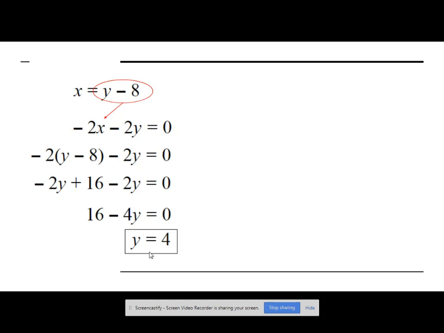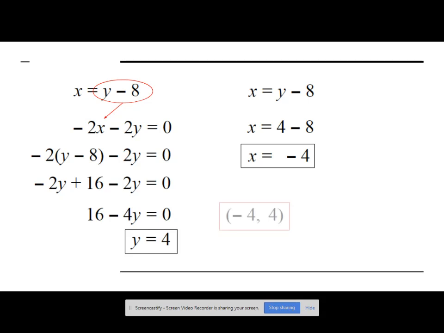So we're halfway there. We've solved for y in this system. I have this equation here that says x is the same as y minus 8. Now, it technically doesn't matter which equation you substitute y into. However, if we're trying to solve for x now, might as well use the one where x is already by itself. So we've got this equation. We know that y is 4. X would have to be -4. So our solution to this system of linear equations is -4, 4. So that's how you use substitution to solve for the given system.